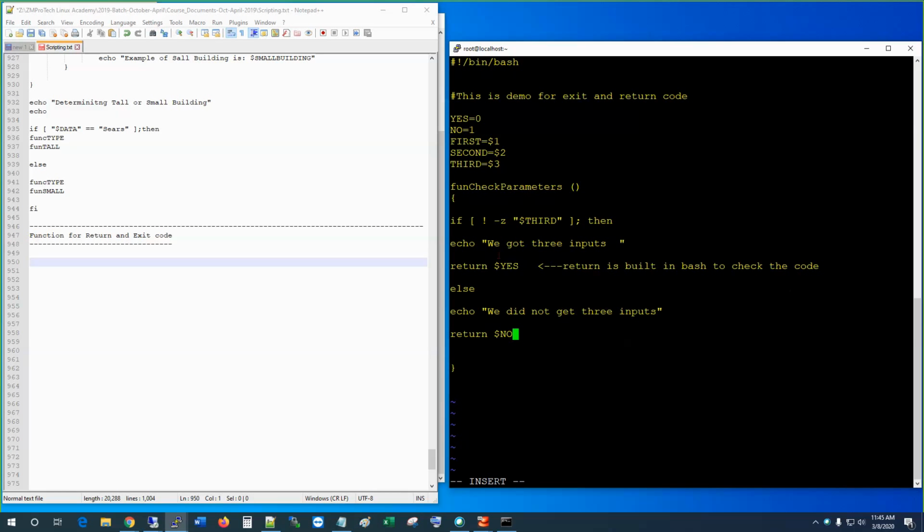Okay. Where is this yes coming from here? Yes is coming from here, and no is coming from here. And then $third is coming from here. Okay. Now I'm gonna close the if. Okay, so the function ends here.